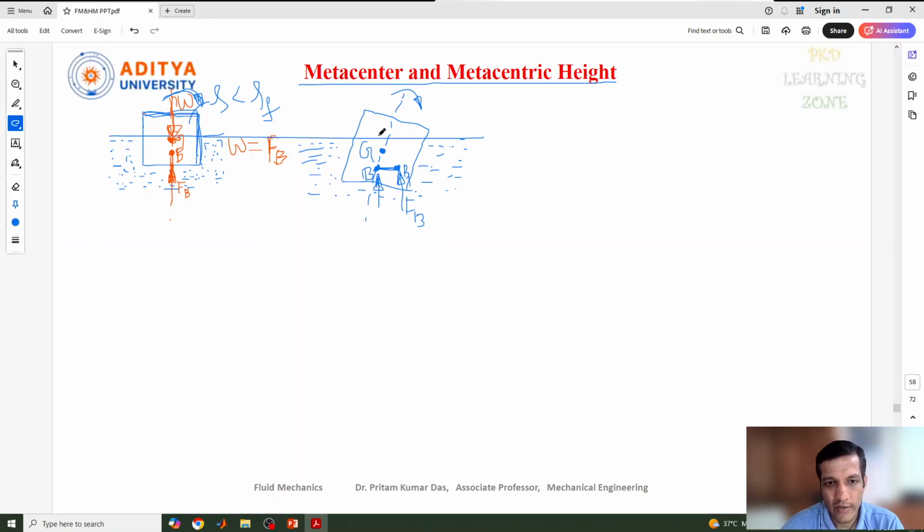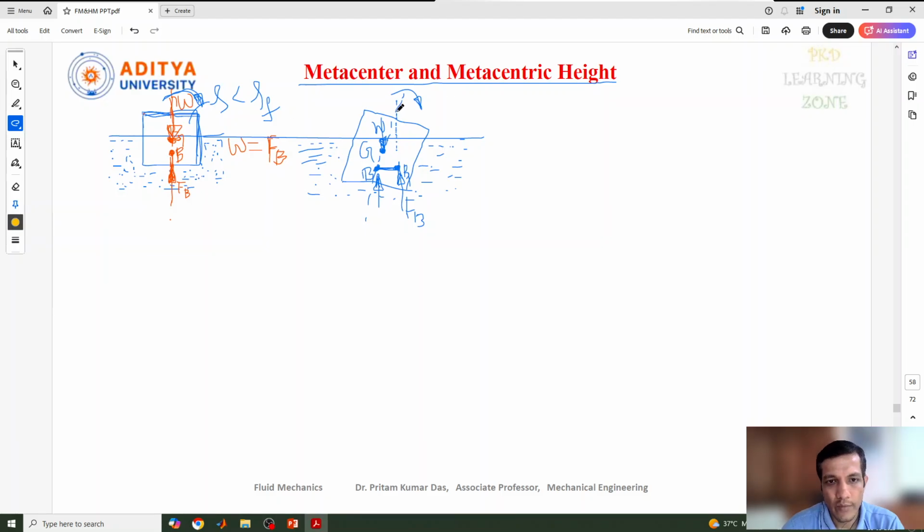Now the center of gravity, the weight of the object will act at this point, so that weight of this body which is acting here is always vertically downward, we know that, and this will act here, W. Now the FB point, the force of buoyancy, is acting at this B1 point. Okay, if you extend this line up to this axis line, then we can see a meeting point here.